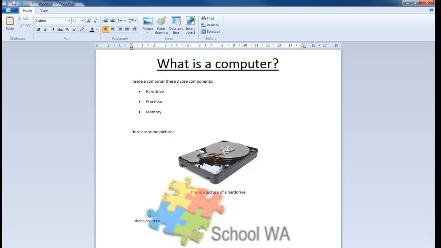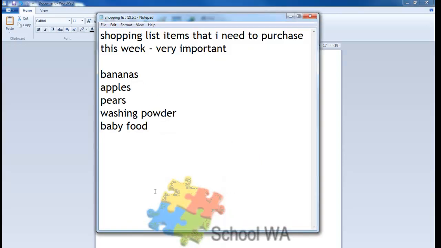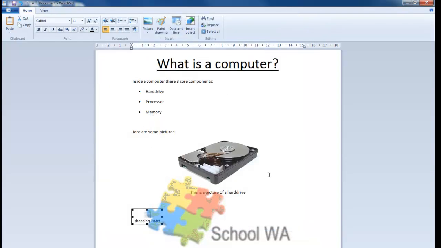It means anyone, if they're viewing this document that I've created, if they now double click on this, what will actually happen is it will load up the Notepad item. So Wordpad, there we go. So the idea of this is to show you the functionality. It allows you to format your text, insert pictures, but also embed other files. That's it.